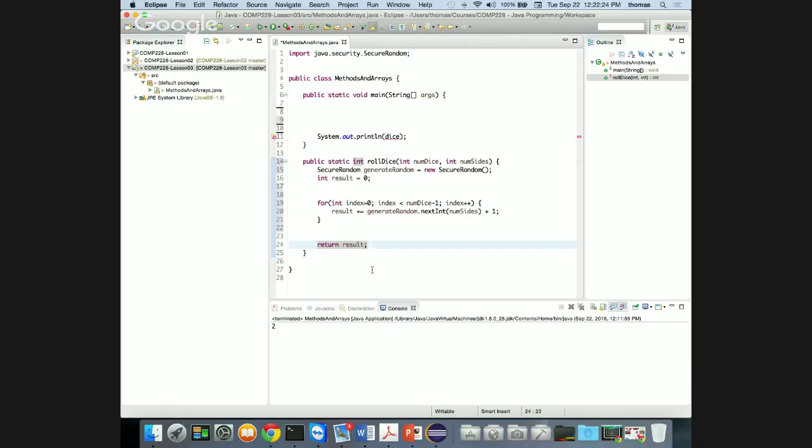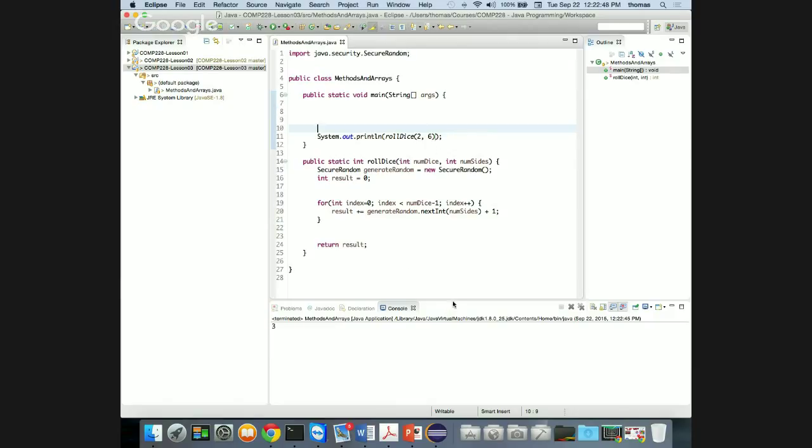So here's what this thing does. It returns the result of this die. If I go 2 dice of 6 sides, I should get a number between 2 and 12. Let's check this out. So now, instead of here, I'm going to go like this: roll dice inside my thing. And I need 2 things for my signatures: 2 dice, and each of them has 6 sides, just like we did before. Let's save this thing, and if we run this, let's see what we get, whether you're right or not.